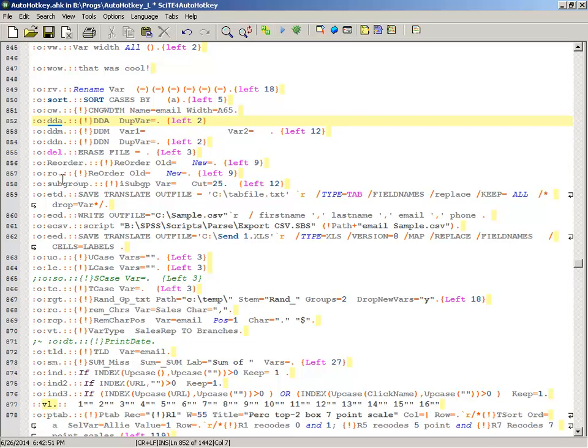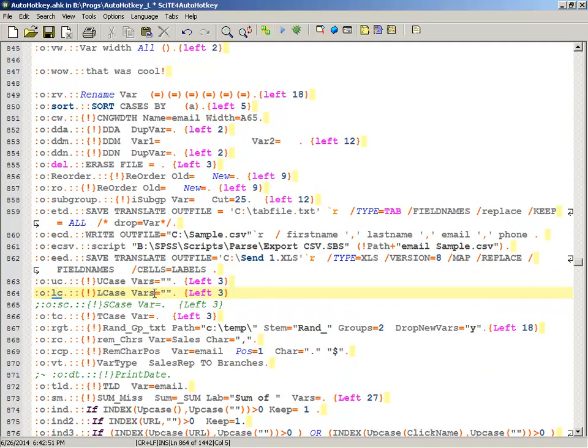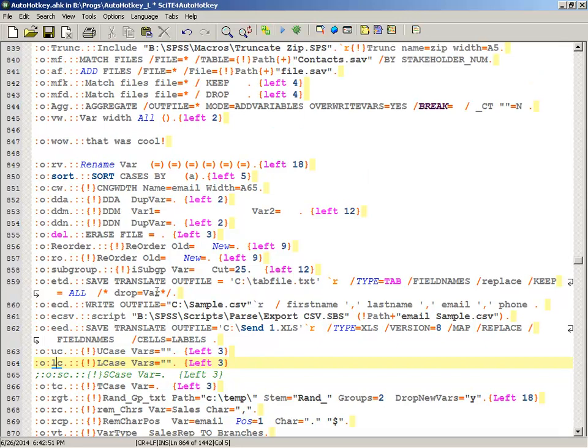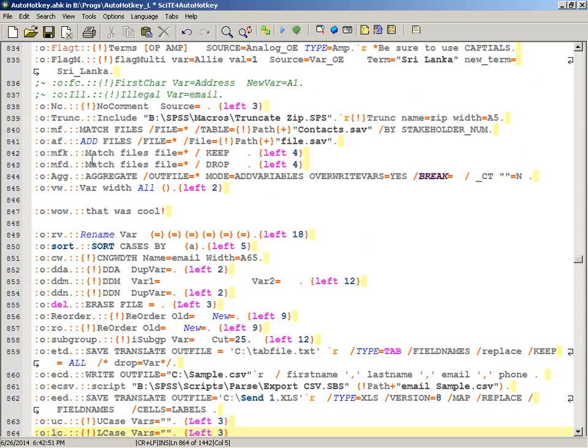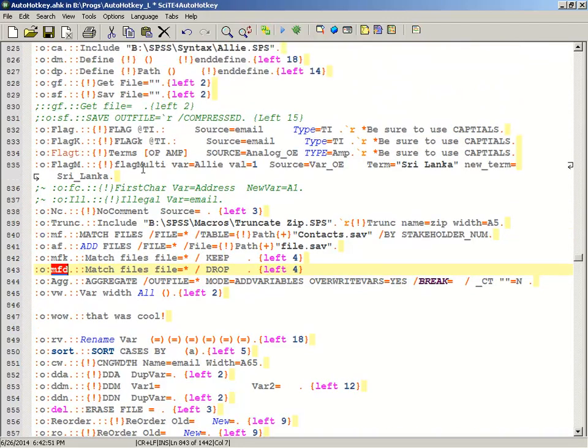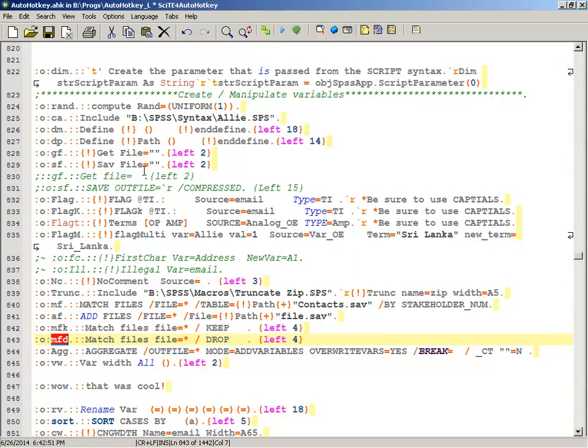And like, so here's my dedupe alphanumeric, dedupe multiple, dedupe numeric, right? So what I've done there is I keep the first 2 letters and change the third, and so it makes it easier. And where's my uppercase and lowercase? So uppercase, lowercase. See how one's UC and one's LC. It makes it a lot easier to remember, because once you start having hundreds of these, it gets really hard to keep track of everything. But if you can establish a pattern, and like here, this is my match files keep and match files drop, right? Once you have that pattern, it'll help you remember them and not have so many that you have to remember. That's it. Thank you.